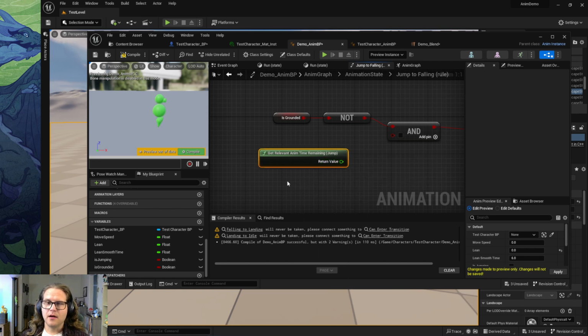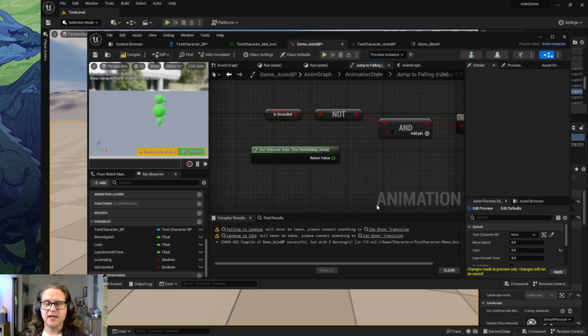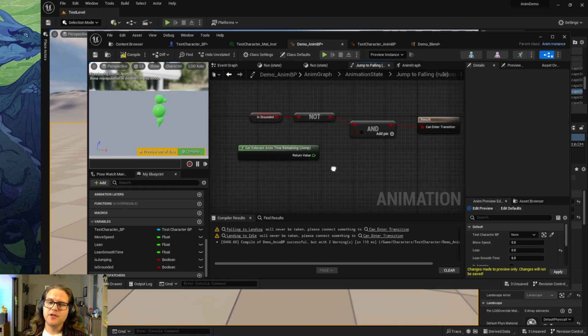What is the time remaining in that animation? As the animation plays and gets closer to the end, this time will count down until it eventually gets to 0, right? So we could just hook this in, and when this is 0, then it's true.